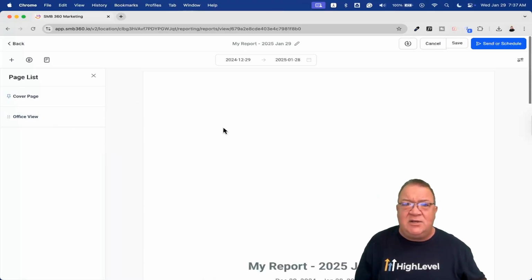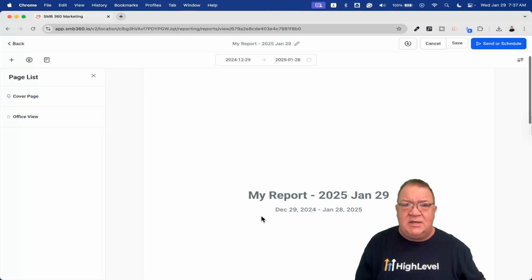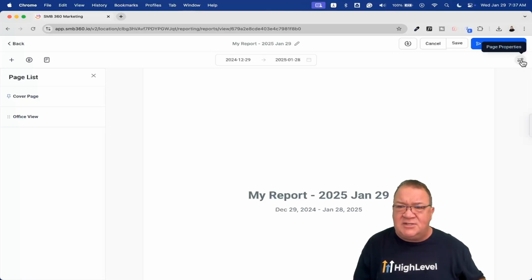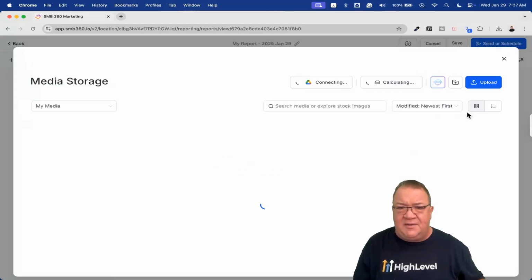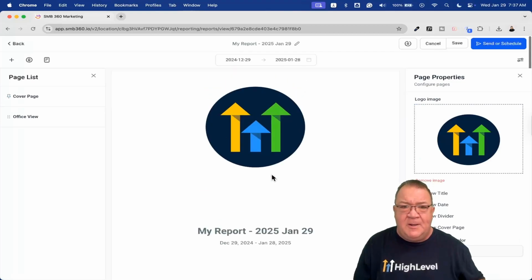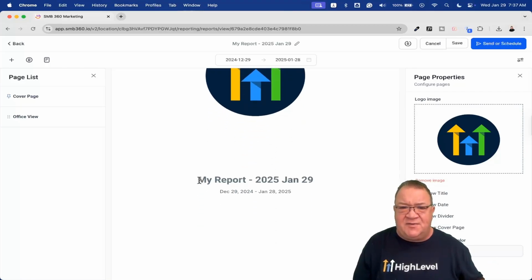Now, me personally, I'm not really crazy about these cover pages. So one of the things they do allow you to do is click on this little button over here, which says page properties. And here's where, if you wanted to, you could put a logo in there to customize it. If you want to make the report look pretty and fancier, that's completely up to you. But it does have these nice features as far as what the report is called, and it could be like a weekly report or something like that, and it actually gives you the date range at which it runs.